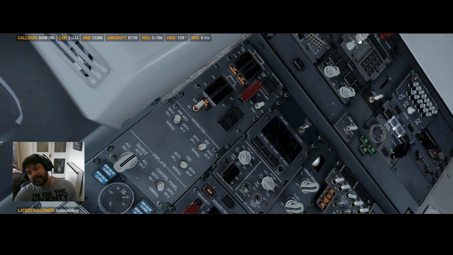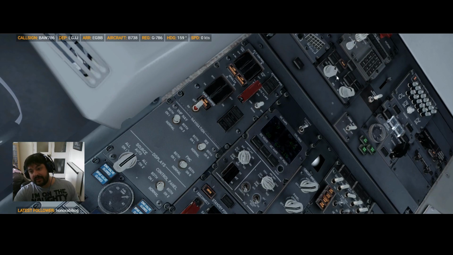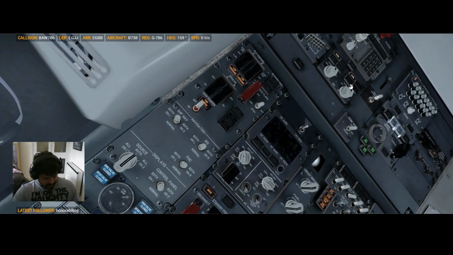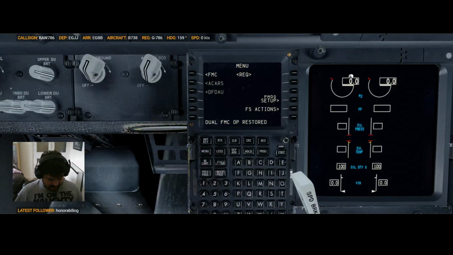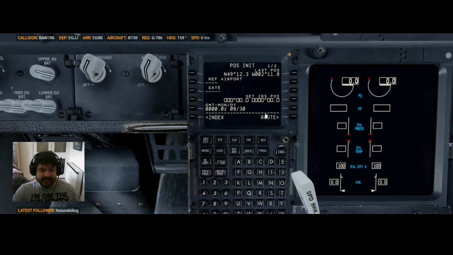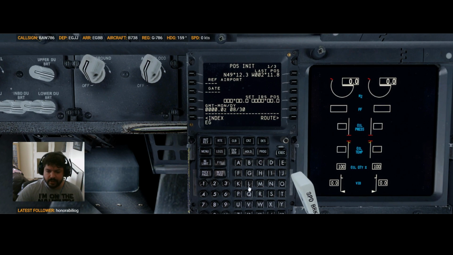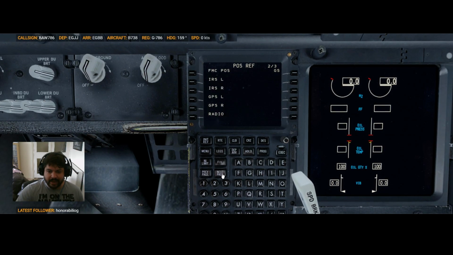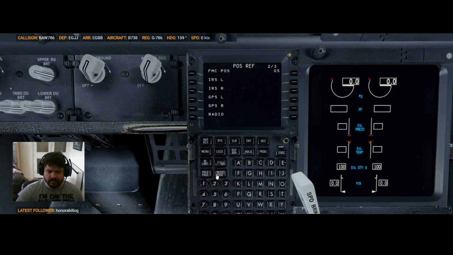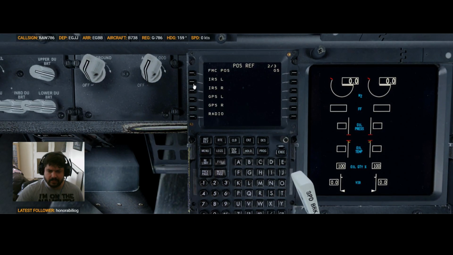Test working, set, and then set these to align, and we just wait for that to sort itself out. Back to the FMC, clear the message, and we're going to go to the actual FMC, pause it, and we start setting things up. So we are in Echo Golf, Juliet, Juliet, and we need to grab our position. Oh, hello, that's different. We'll grab that one. There isn't one.